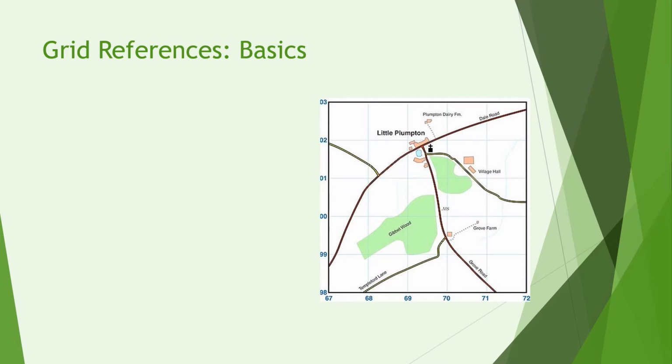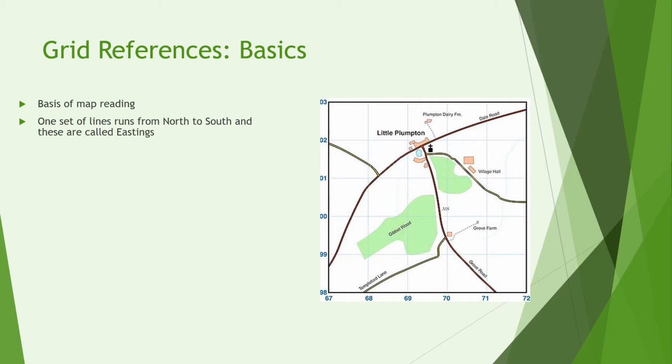To start off, we'll look at the basics of grid references. Grid references provide the basis of all map reading. There isn't much you can do without understanding the principles of grid references and how you can identify a location using them. The grid system is a rectangular system of intersecting vertical and horizontal blue lines overlaid onto a map, as you can see on the right there.